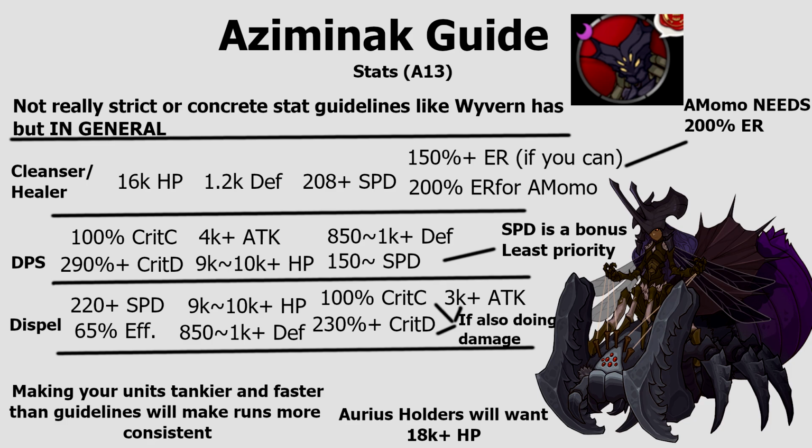Now, for your Dispeller, the only thing you really need is 220 speed and 65% effectiveness to make sure that you're fast enough to strip the boss so Berserk doesn't go out of control. And yeah, 65% effectiveness because you need 65% for maximum effect with your debuffs and strips. And also, you're going to want to be similarly tanky to your DPS, 9k to 10k HP, 850 to 1k defense, right?